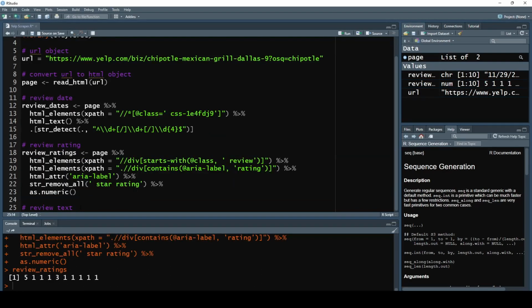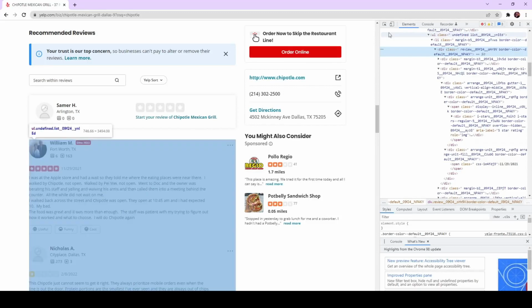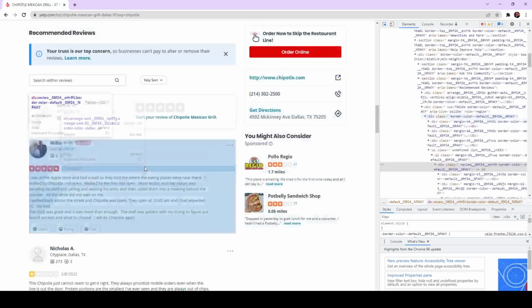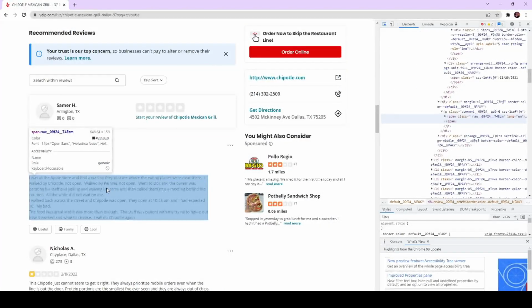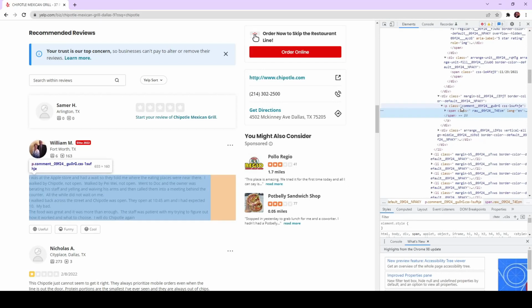Great, so we've done a lot. Now let's do the final piece of scraping, which is scraping the text. For the text, we're going to have to click on the text, and we can see that it falls within a span tag, and the span tag has a class of raw, but it also falls within a p tag with a class name of comment. So I might as well just go off of the p tag.